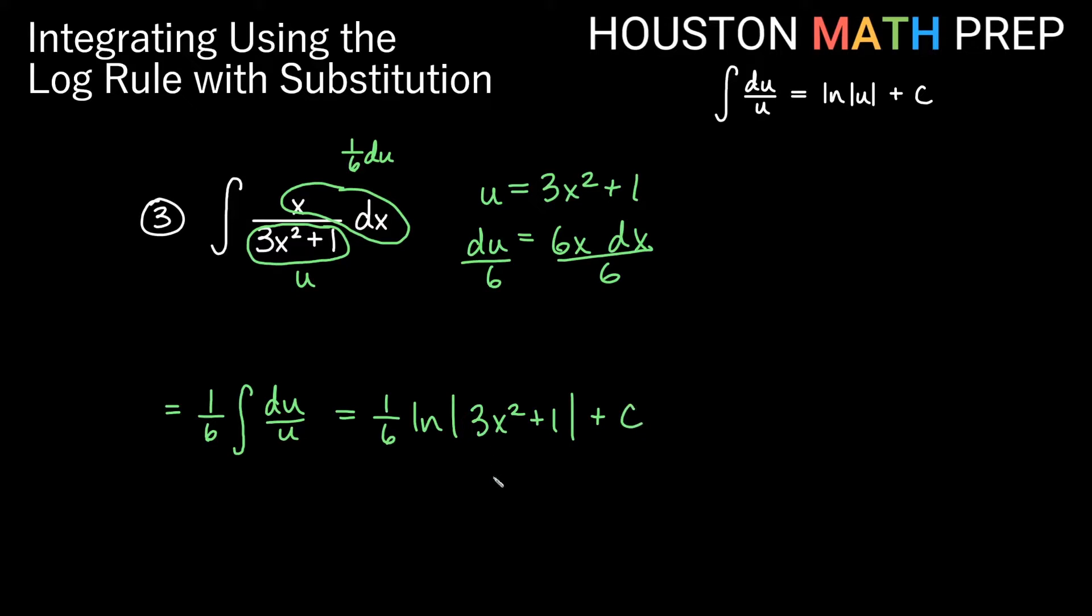We're going to make an extra note here that this 3x squared plus 1, this 3x squared can't be negative because of the square term. And then if I add 1, this is always going to be positive already anyway. So actually the simplest version of this answer, because the inside of my absolute value is always going to be positive no matter what, is we would leave the absolute value brackets off and we would just say one sixth ln of the quantity 3x squared plus 1 plus c as the simplest way to go for this answer.